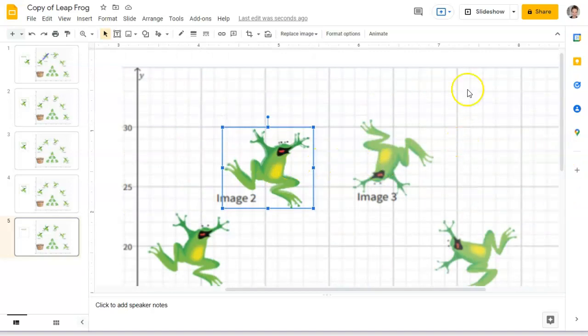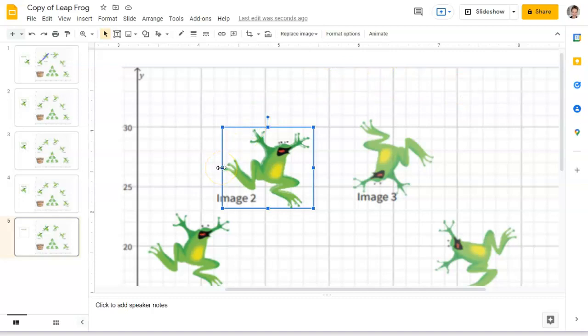So it looks like this frog is upside down. It's going to be more than a translation. It's going to be something else. There are a couple of ways we could get the frog upside down. Is this a rotation or a reflection, or maybe both? How do we get the frog to look like that, to be upside down like that, in the right orientation, facing the right way?